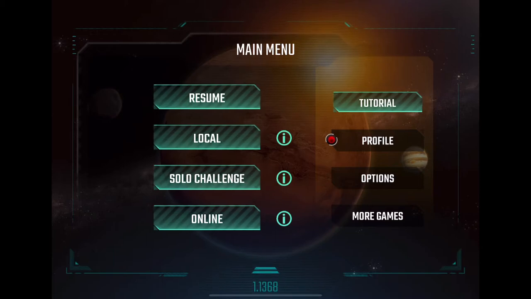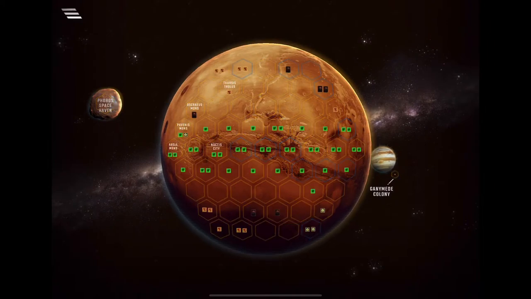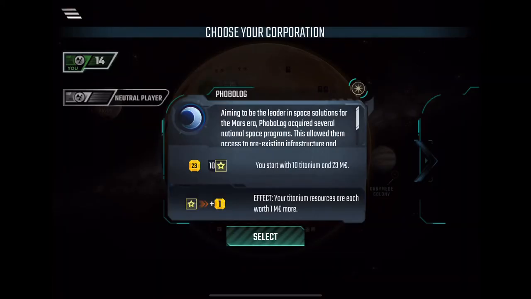So we click on the solo challenge app, you see local, online. I will do some games of those. I will say the online is just absolutely atrocious. I'll try a game on that. But let's see what we want to start with here.